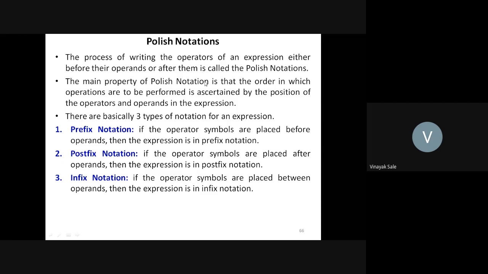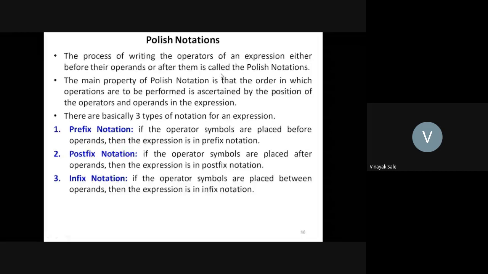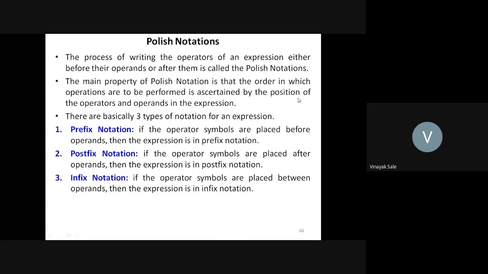The main property of Polish notation is that the order in which operations are to be performed is ascertained by the position of the operators and operands in the expression.